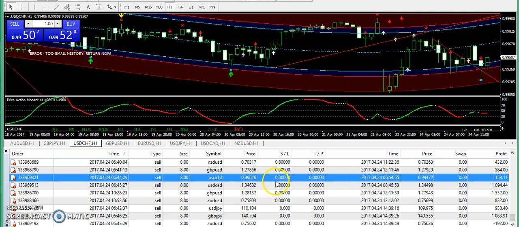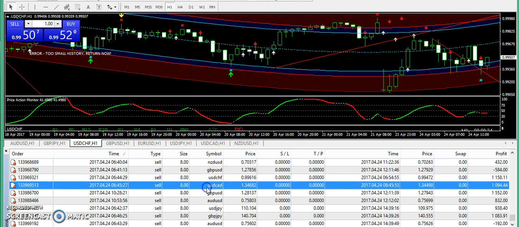And you can see that this is the analysis according to the same trade that I have told you, that it was going down below the dotted blue line. So when the hourly candle closes below the dotted blue line, we take sell positions according to the trading system. Okay, now let's talk about USD Canadian dollar.